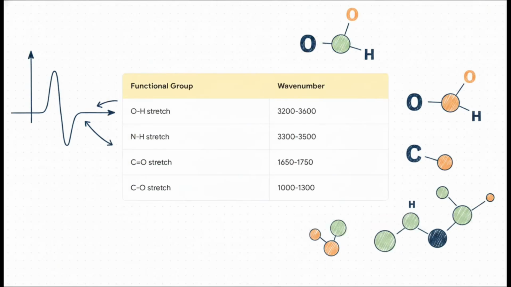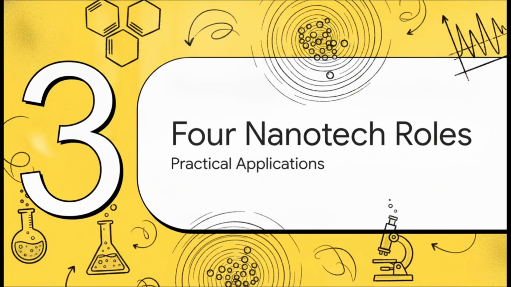And here is exactly how we crack that barcode. We just cross-reference where those dips happen, the wavenumbers, to known functional groups. For instance, if you spot a big, broad dip between 3200 and 3600, boom, you've got an O-H stretch. That's a hydroxyl group. Dip between 1650 and 1750, you're looking at a C=O stretch, so a carbonyl group. It completely takes the guesswork out of it. By just matching your graph's numbers to a standard table, you map out the entire invisible chemical landscape of your nanoparticle.